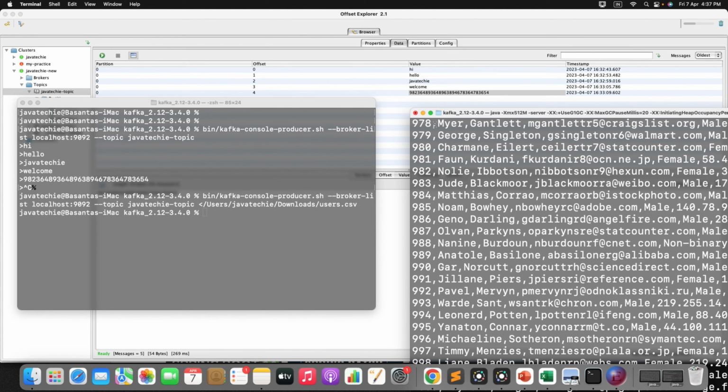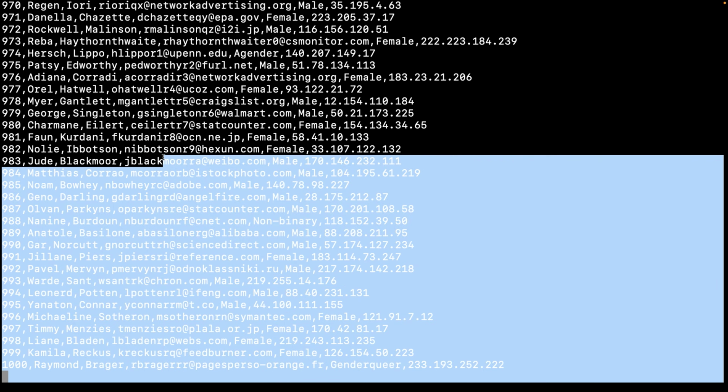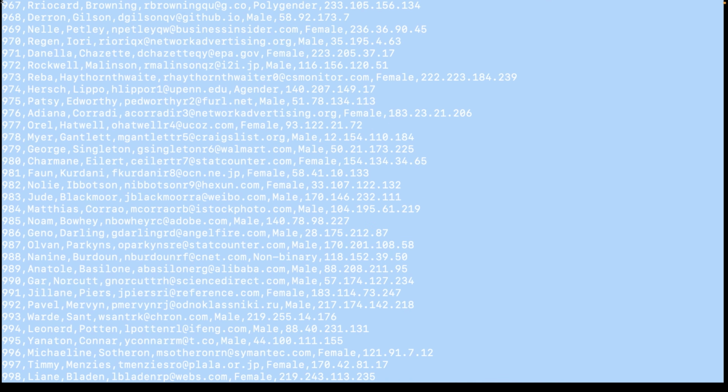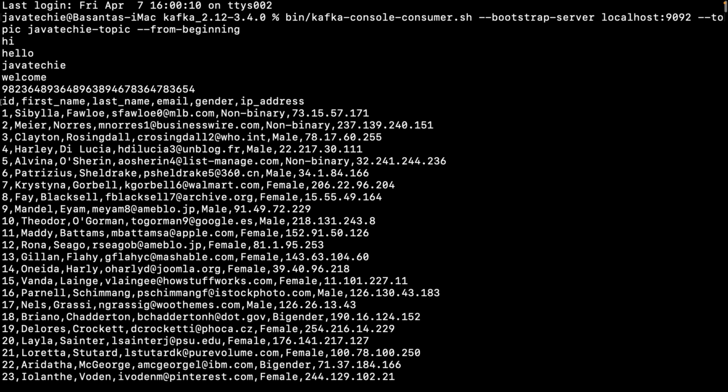Can you see here? If I zoom my consumer, we can see all the 1000 messages in my consumer section. It means the bulk CSV file is being loaded to my topic. All the messages including the header, we can see the total number of rows is 1001.